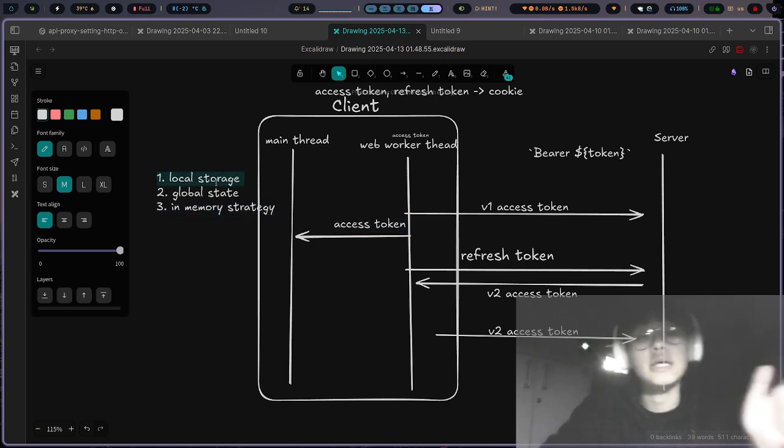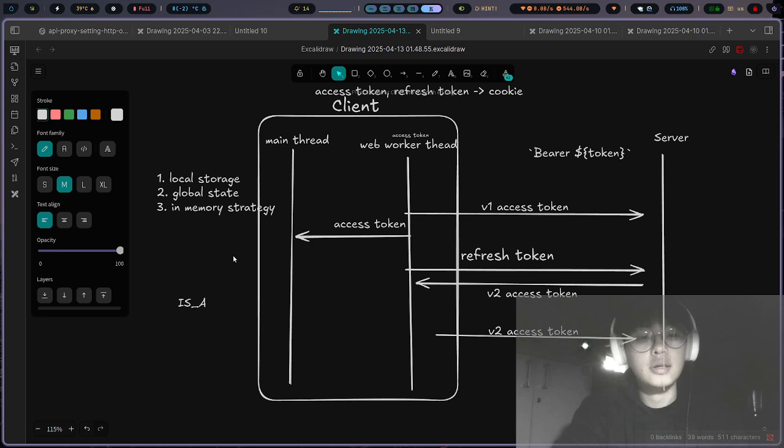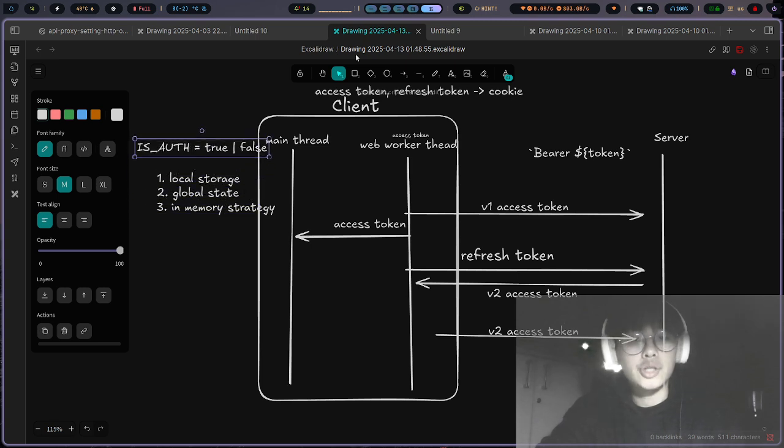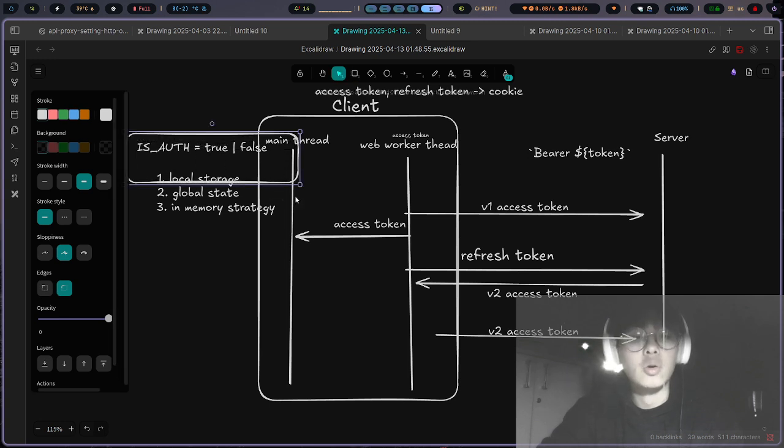We just put the status of our authentication system, auth equals true or false, in the local storage, but with the state of it.